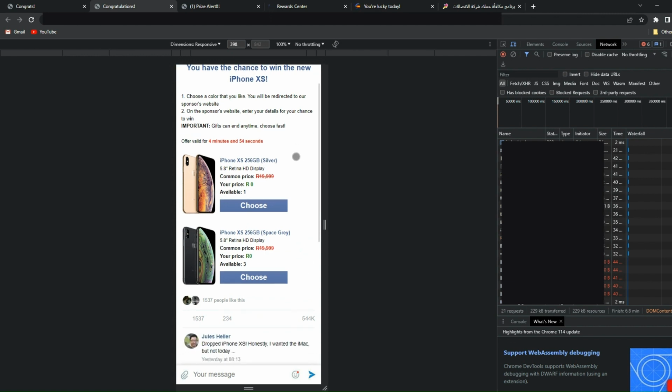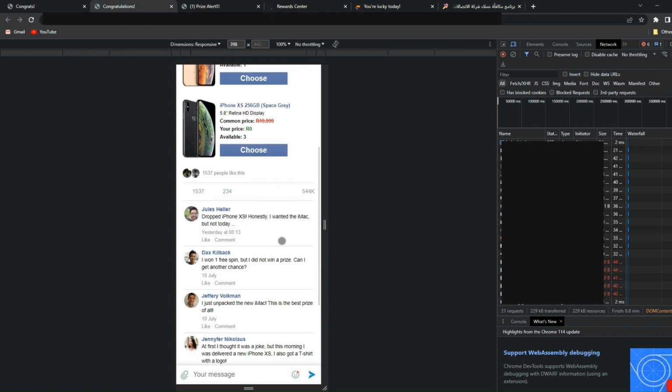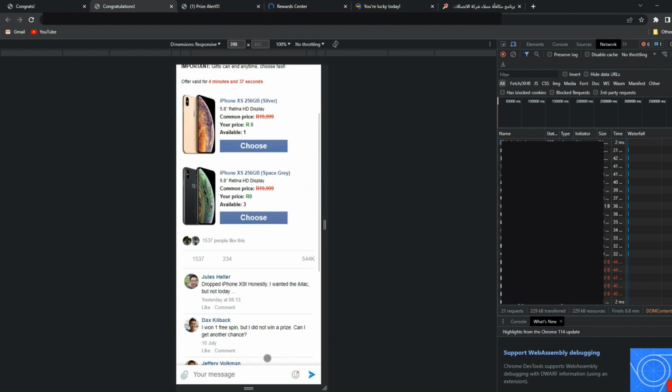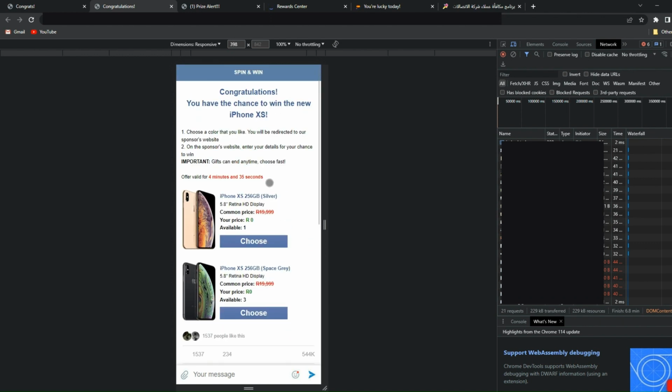Over here it has two options for them to choose the color, but it really doesn't matter, because at the end of the day, these two buttons will go to your offer page or your money page, where they need to include some details for them to win the sweepstakes. Pretty much almost the same as Facebook, as you can see, right? Mobile optimized. Okay, so let's move on to the third one.